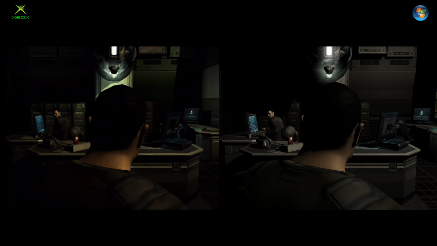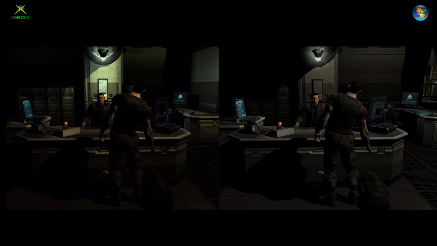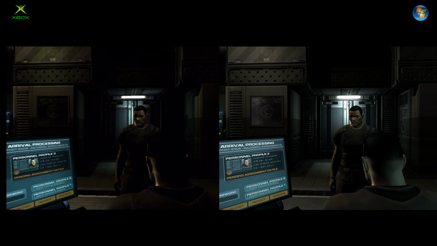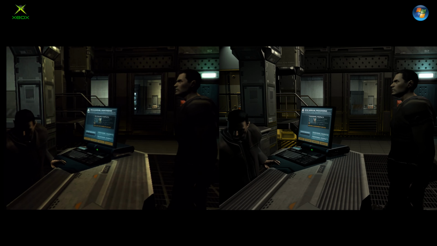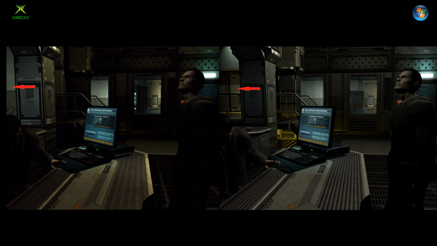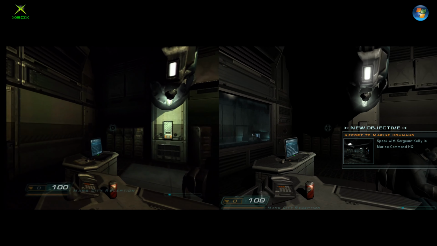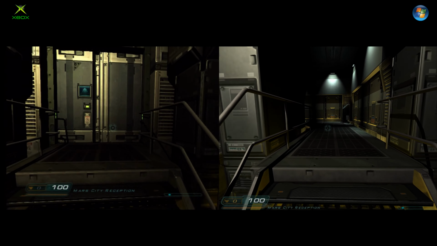Moving on to the next area, and we see again that many of the small details are present in the Xbox game, but we also notice one of the big changes that will crop up again and again throughout the Xbox version of Doom 3. The level has been altered so as to limit the view of wider areas, just as we can see here on the right, where an extra wall has been placed to obscure the view of the rest of the environment. It's the same on the left, where the level has been changed so there is no extra room viewable through the glass.